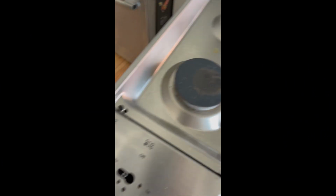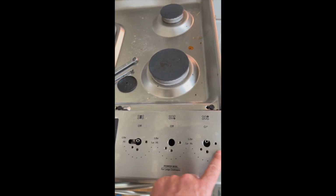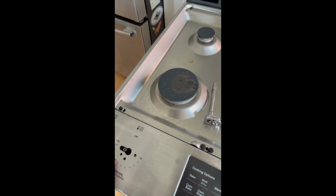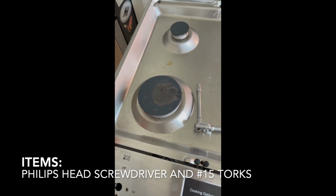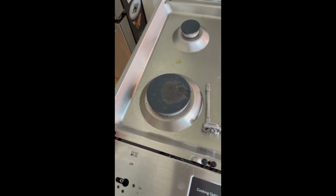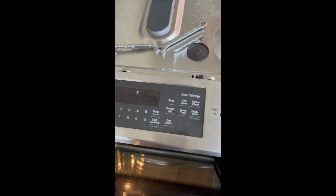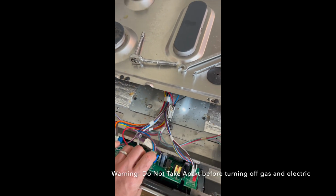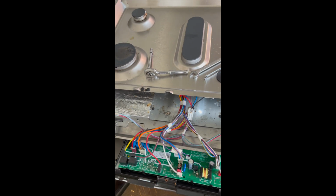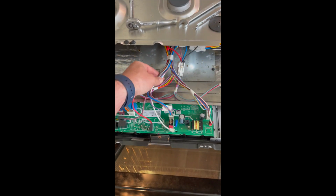First thing you need to do, pop all of the knobs off the stove and then undo these 3 screws on all of these. Then you need to undo, that's a Phillips head. Then you need to take a number 15 Torx and do 1, 2, 3, 4. Then this whole thing opens like so. I recommend that you turn off the gas and the electricity before you get started. This slides out and down. Don't need to disconnect any of that.